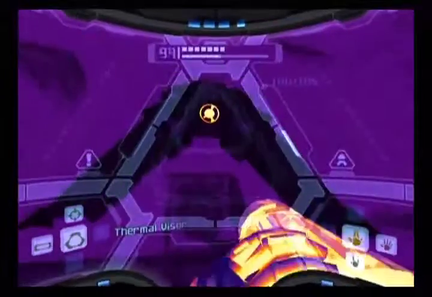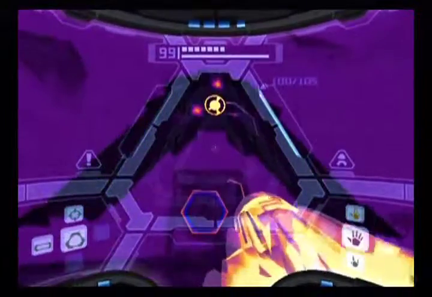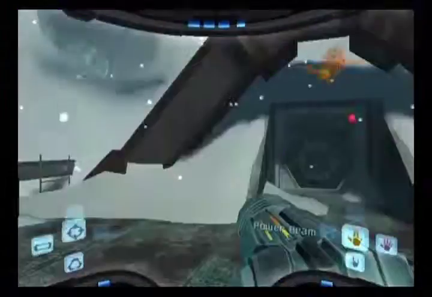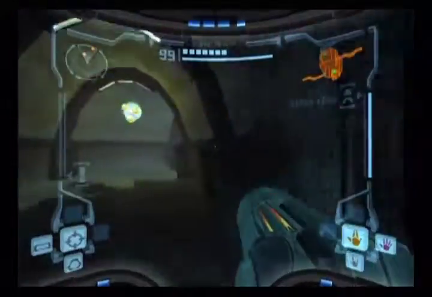And then when we switch to the thermal visor, we have that thing, which we can lock onto. And by hitting it with the wave beam, it charges up the door and allows us access. So that's basically how the power conduits work. And if you're playing the game, you'll have to get used to them, because this isn't the only case of them in the game.